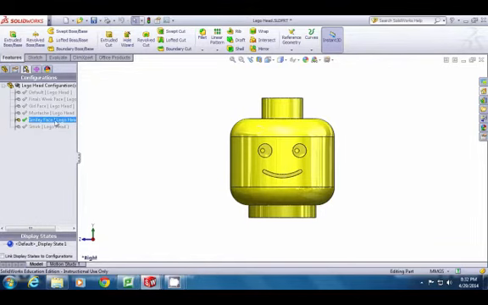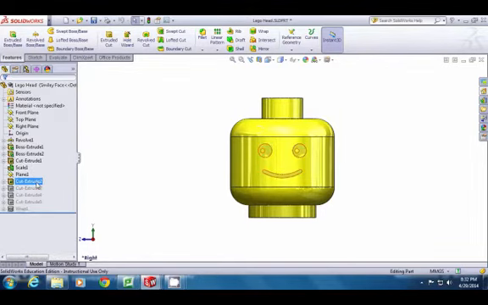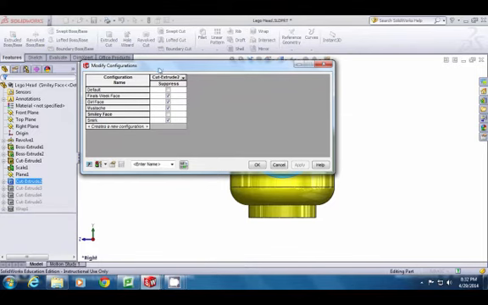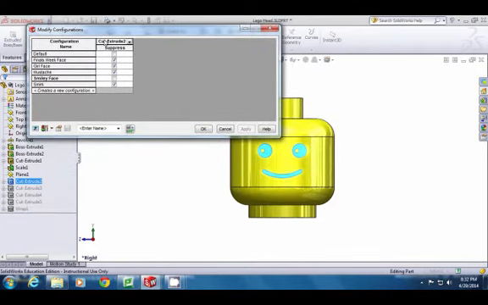Now in order to change some of that, we can go back here to Cut Extrude 2 and right click and click Configure Feature. And we can see in here that since the smiley face is showing, the default and smiley face are unchecked boxes because they are unsuppressed items. You can also see that the finals weak face, girl face, mustache, and smirk have all been checked in order to suppress that and not have it show in the drawing.